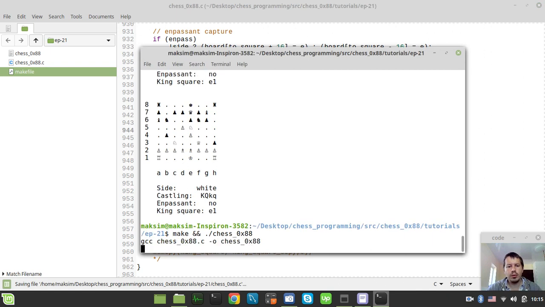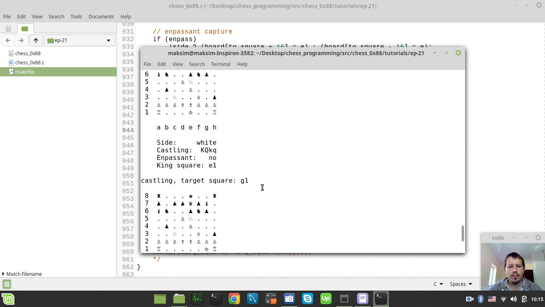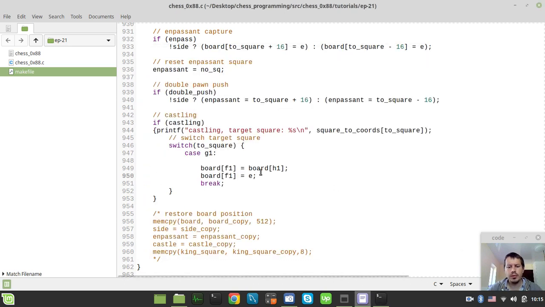So I just want to have a look at what the to square is. Yeah, this is g1. Well, this is really interesting. So why on earth doesn't it work? Okay, guys, just hold on a second. I need to figure this out.